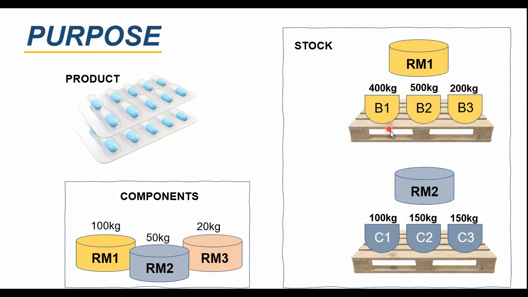Based on the classification of characteristics, the system should be able to identify which is the suitable batch. On these three batches, there might be several characteristics that the quality person has inspected while receiving the raw materials from the supplier. For batch B1, two characteristics will be evaluated: one is the SA value and the second one is the Loss on Drying (LOD). These two characteristics define the potency of batch B1.